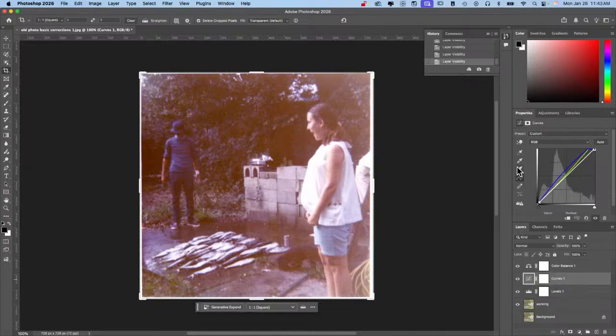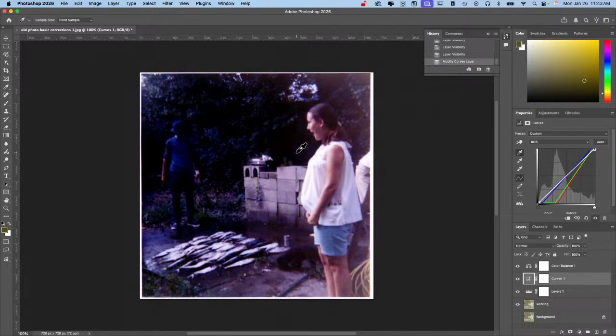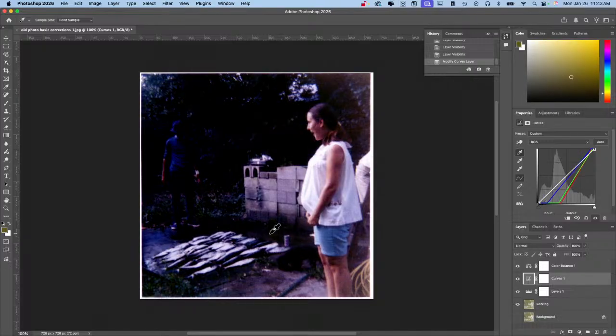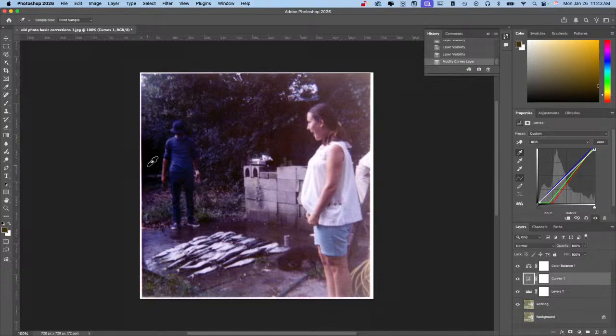So what I'll do there, maybe I'm going to look for another white spot just because, right? I picked that one. There we go. I brought it back. Now it's just a little bit brighter. I want to find a black in here too, somewhere, maybe back here in the shade of the trees. Too much, right? Wrong spot. There we go, now we're getting there. Kind of like that.